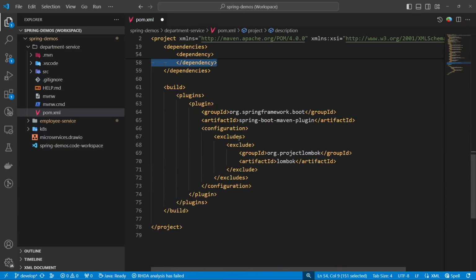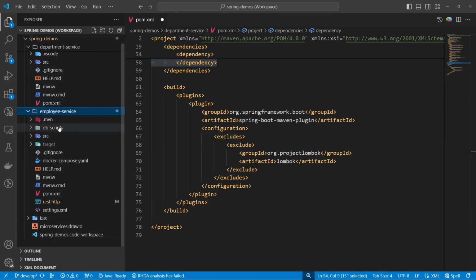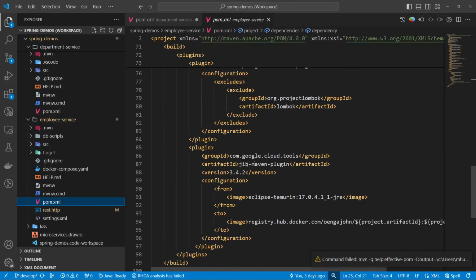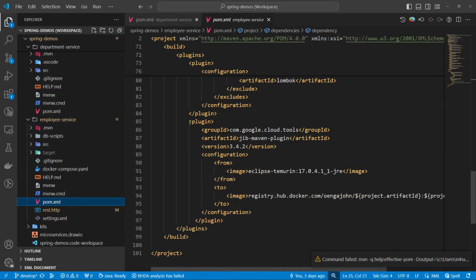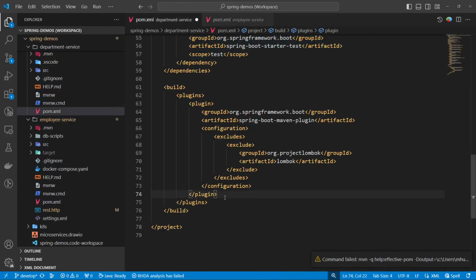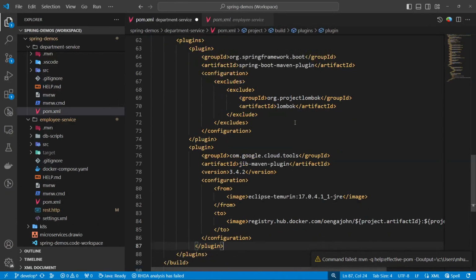Now the next thing that we need to do is to automatically configure our Maven plugin to be able to push this particular image to Docker Hub. So to do that, I'm going to go to the employee service and open the POM file. The next thing that we're going to do is copy this particular section. So I'm going to copy this particular plugin and have that added to our new application.